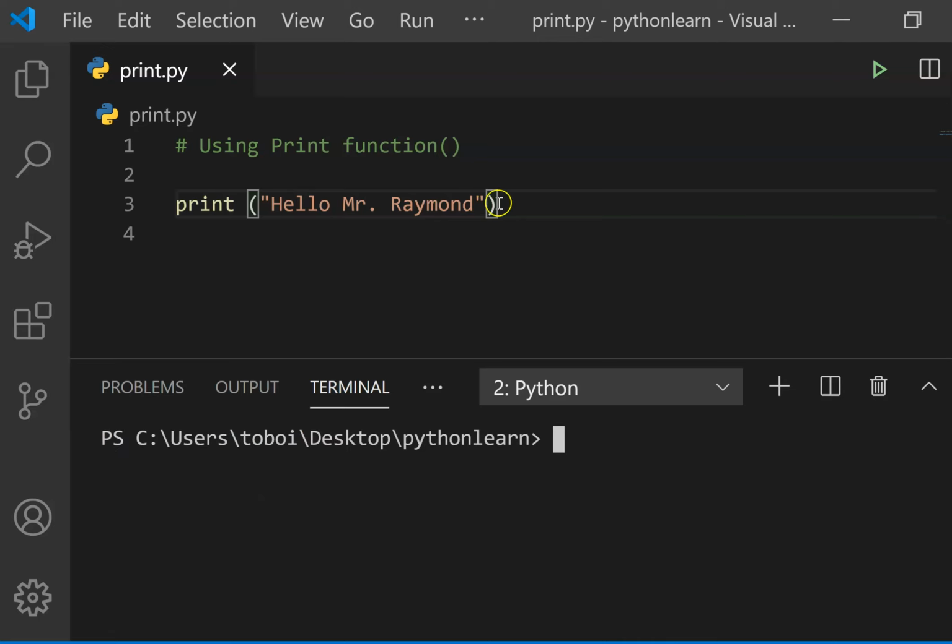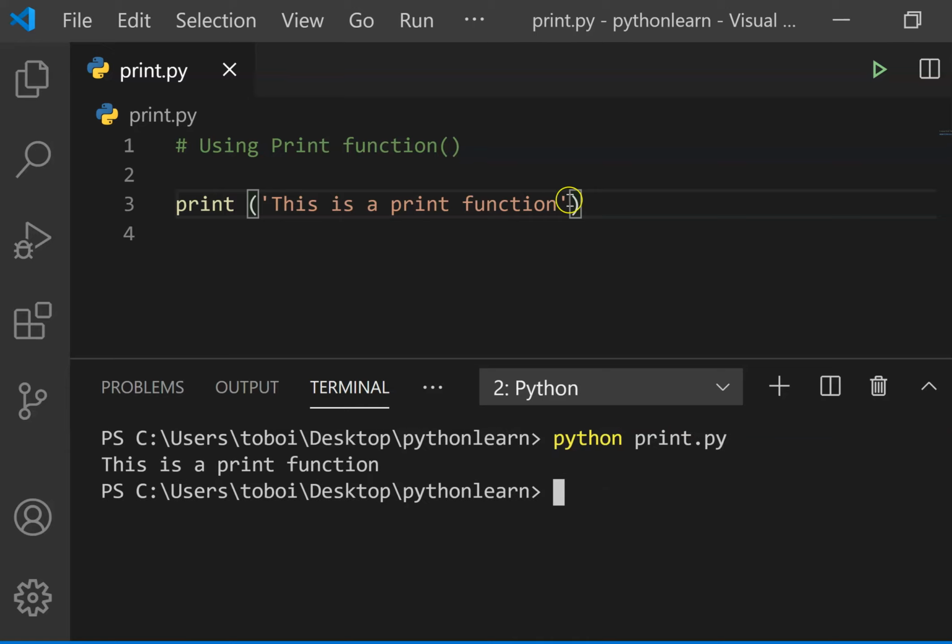This is an example of a string. Don't forget, you can also use this for a string. This is a print function. In this case also, you can run, then you get the output.